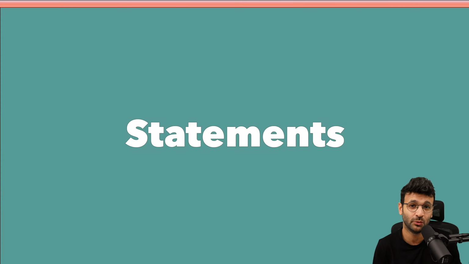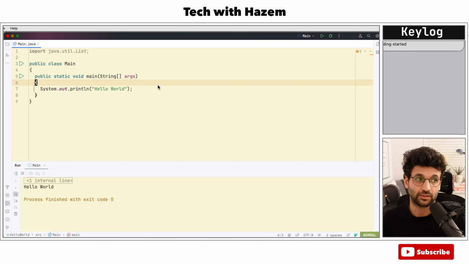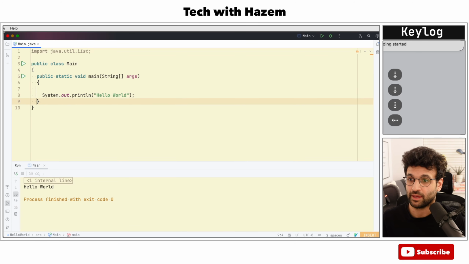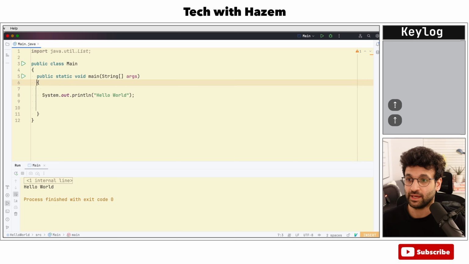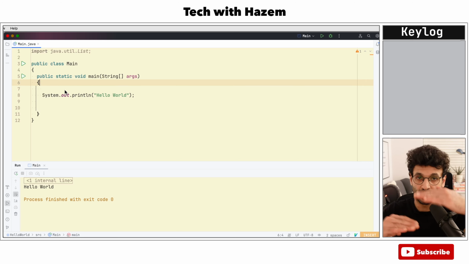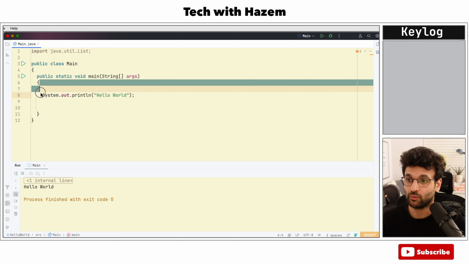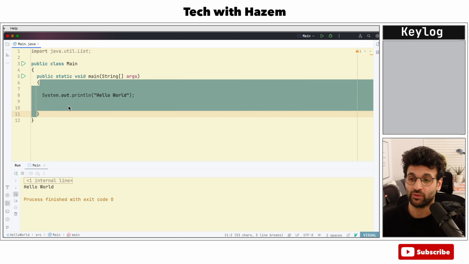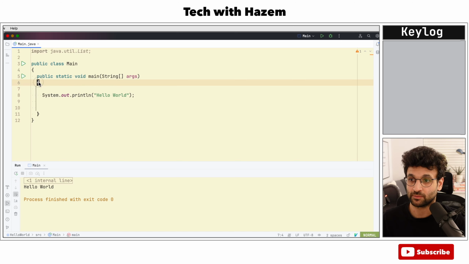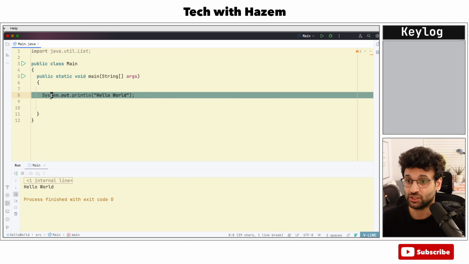In the previous video, we looked at the Hello World application and we tried to break it down and make sense of it. In this video, we're going to look at Java statements. All right, so we've printed out Hello World and we've discussed that these form boxes that we can write code in. So the box that we're going to write all our code within is this box between this curly brace and this curly brace. So we've got a statement and we're going to talk about statements in just a bit.